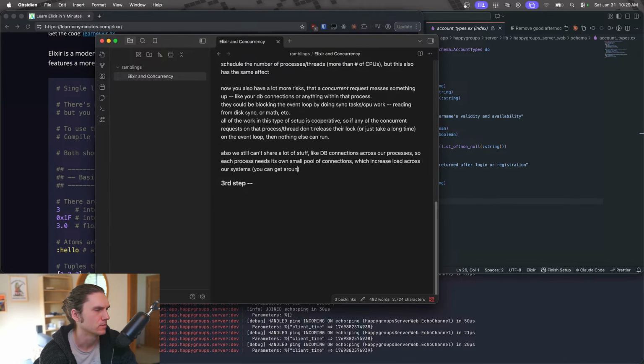You can get around this by pooling outside, like PgBouncer. There's other stuff, Envoy, something like this.